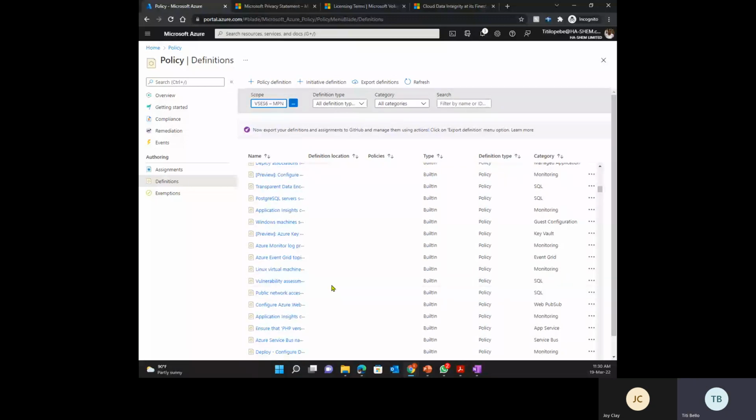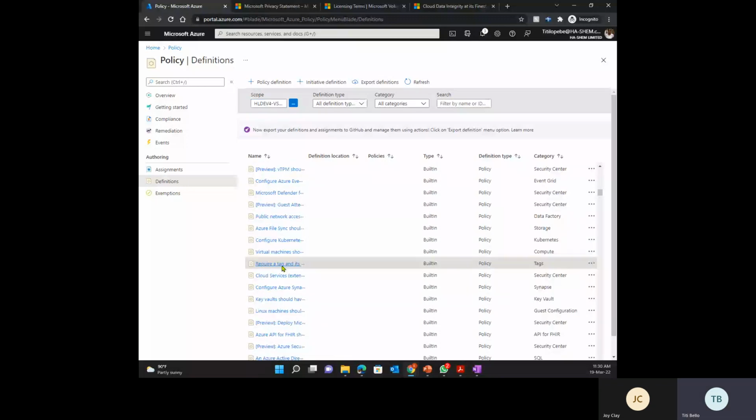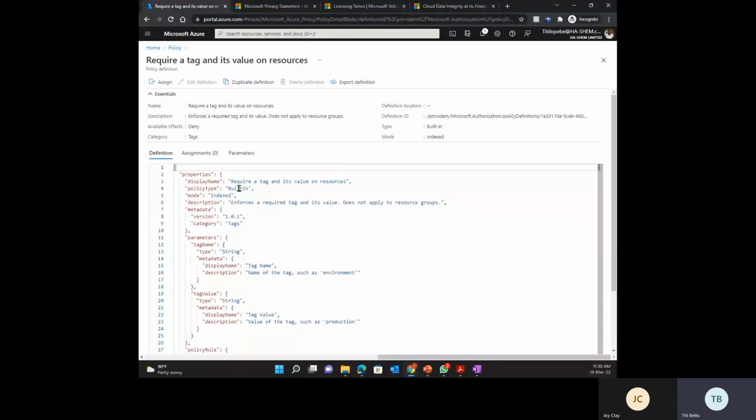Let's see, this is one here. Tags. Require a tag and its value on resources, and enforce it.